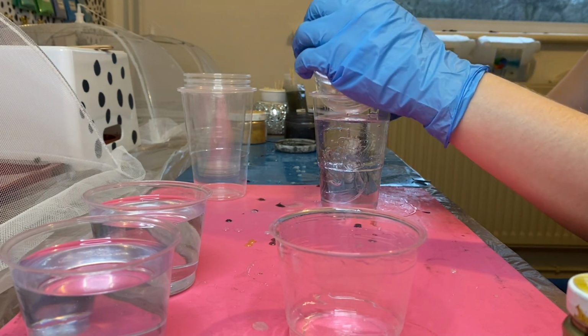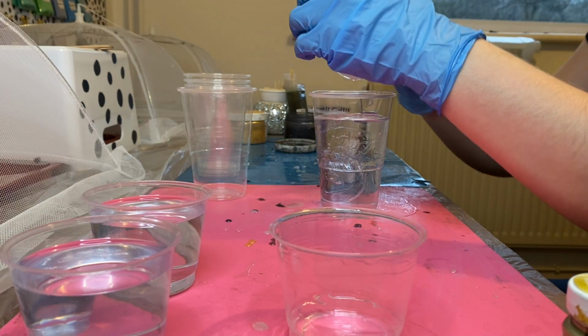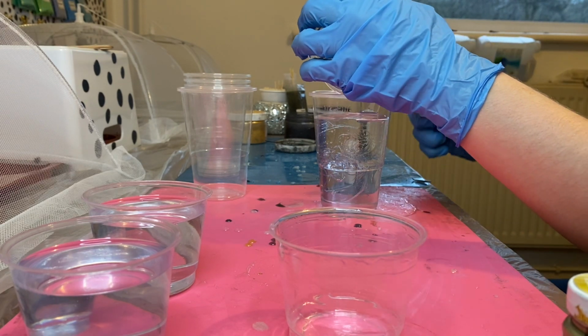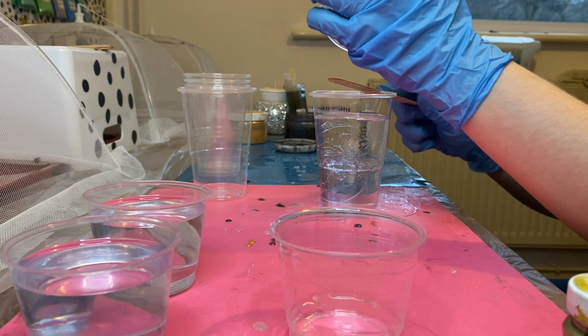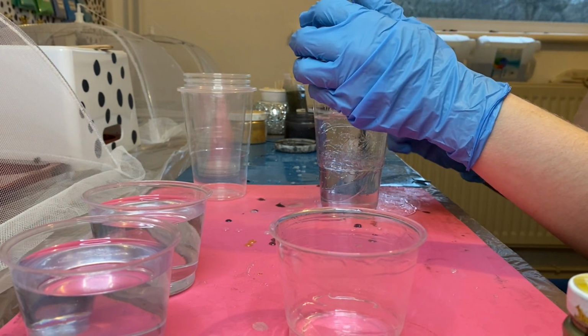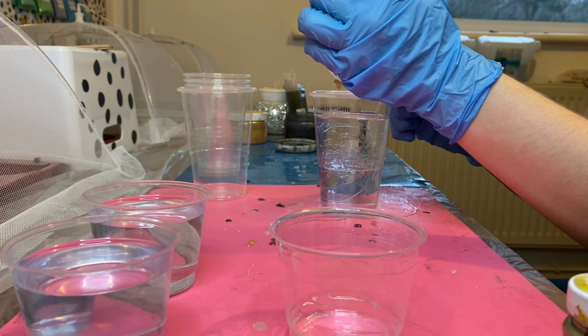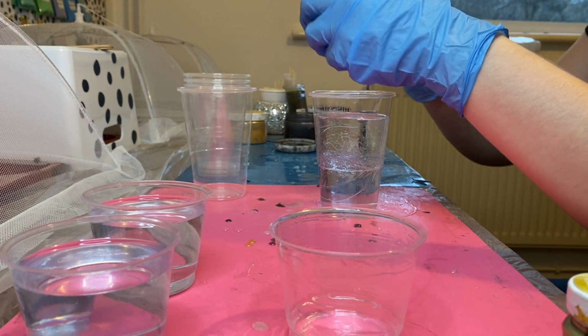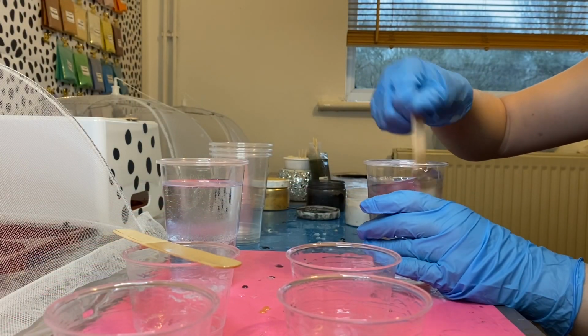Because it is so cold in England at the moment, we are having to put the resin on the radiator for a few minutes, as you can see behind our arms there. So we've just warmed it up slightly for about 10 minutes, just so it makes the mixture a little bit thinner when stirring together. It's just easier to get rid of all the bubbles this way as well.